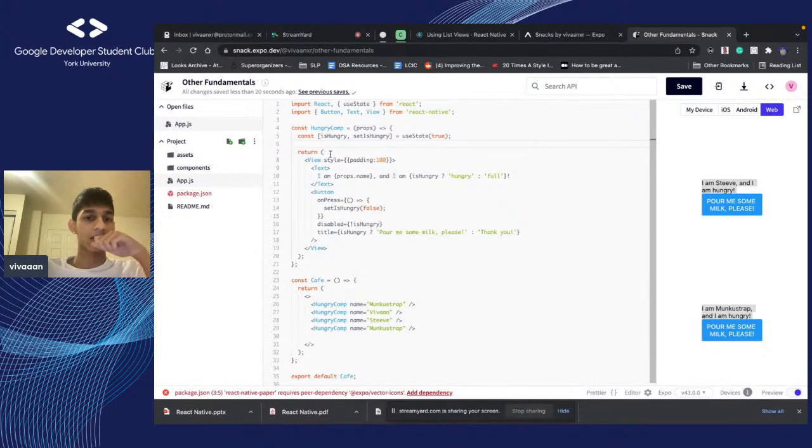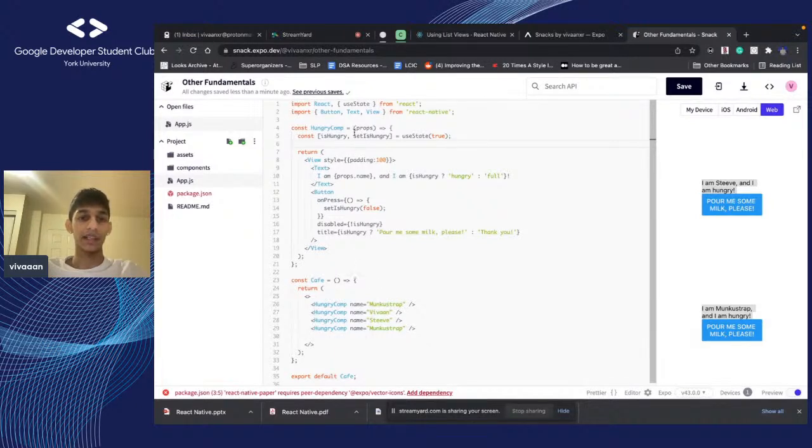First of all, we have a view that is wrapping two elements, text and button. The text is "I am props.name and I'm hungry." In JavaScript, you know how functions can take parameters. It's the same in React Native. It's really similar to JavaScript.